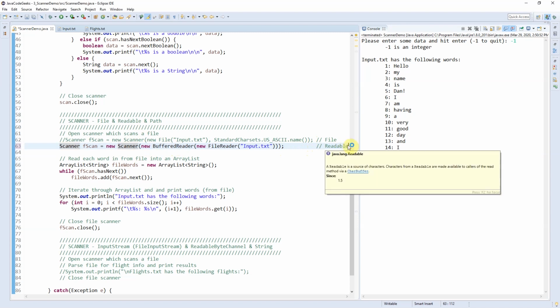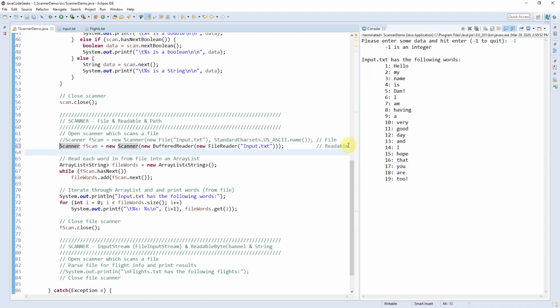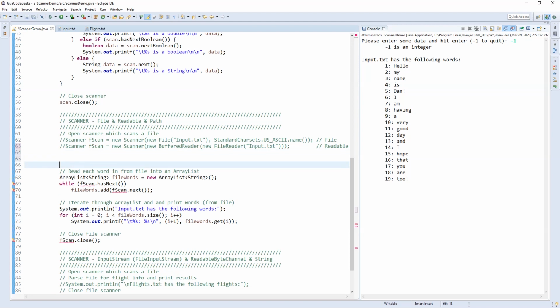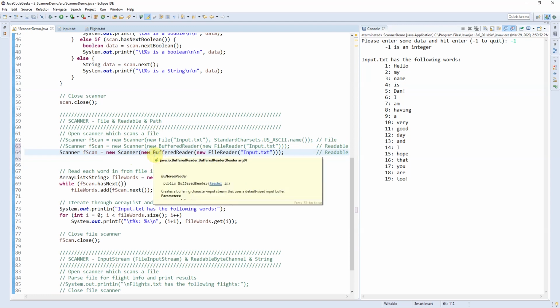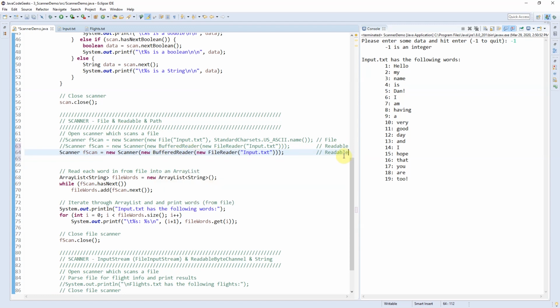So there's one more scanner constructor that's easy to just plug and play. And again, you can create your files any way that you want. I find that in Java everyone has their own preference, so I just want to show you how you would use the scanner to read in from a variety of input sources.